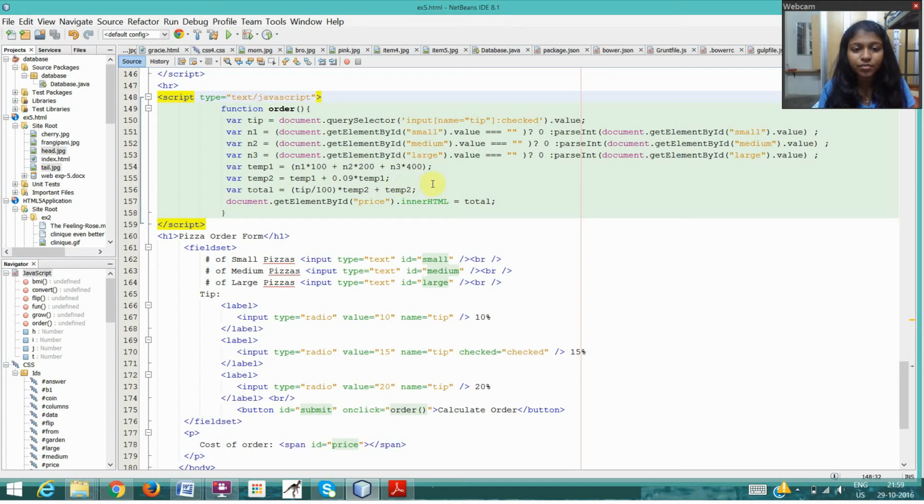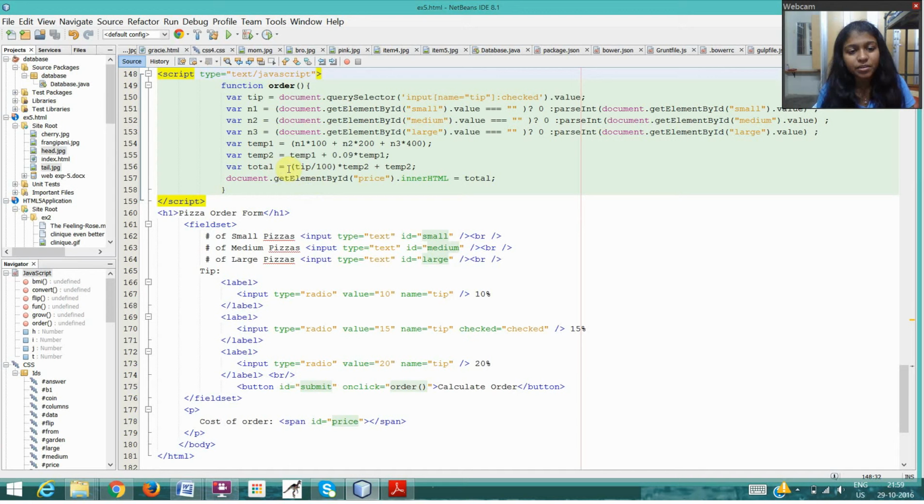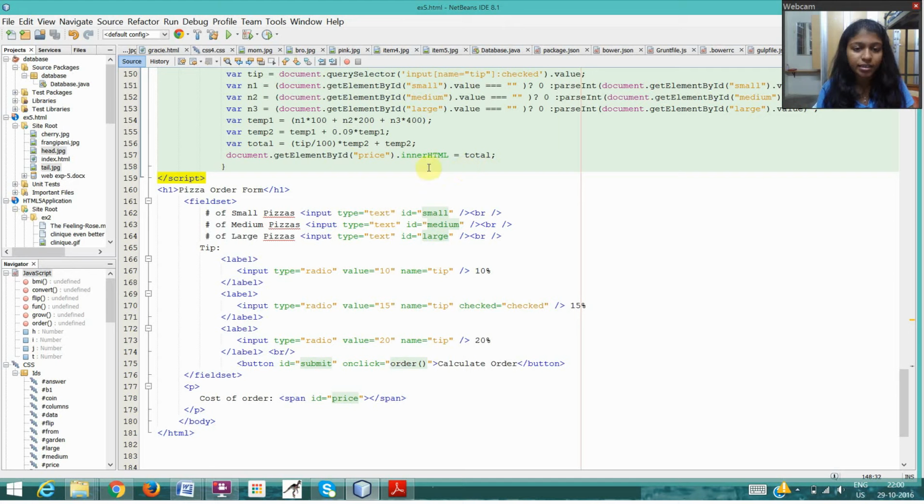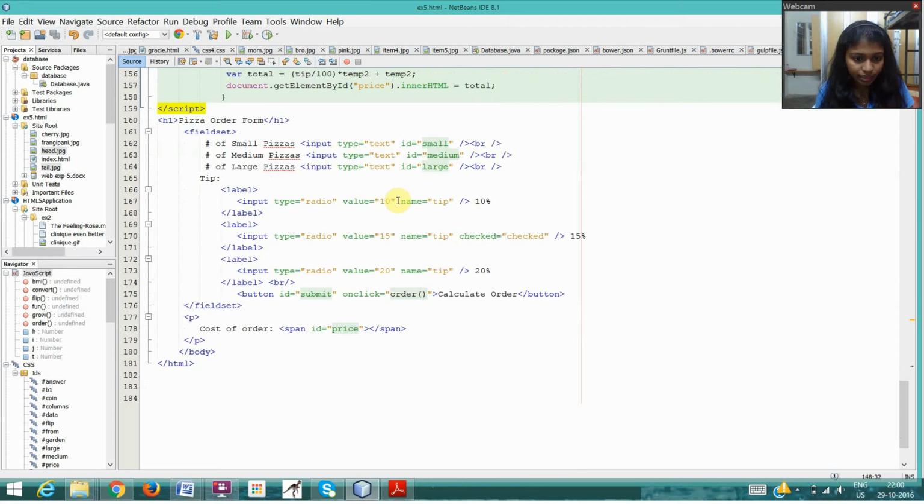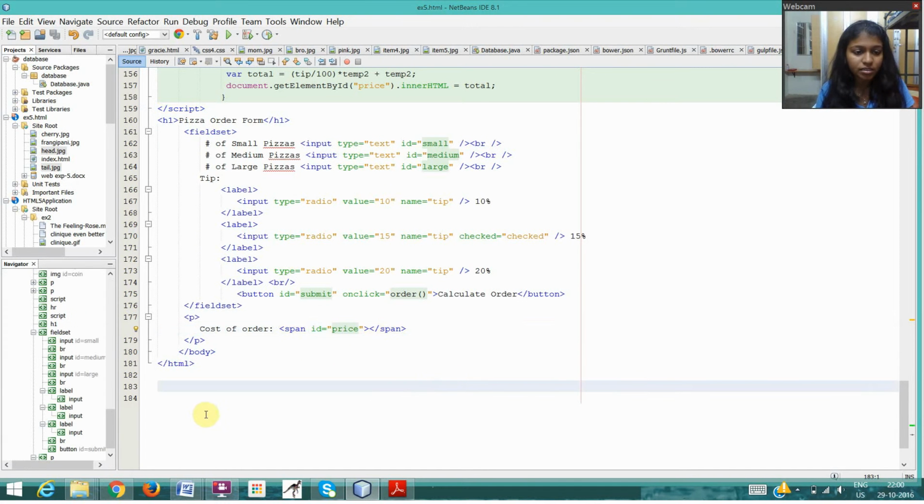So based on the number of pizzas the user has inputted, it will calculate the price for that. And then when the person enters the tip percent, it's just gonna do tip by 100 into that particular price value which we have already entered. And finally the total for that gets displayed in this paragraph tag, that the ID is given as price.